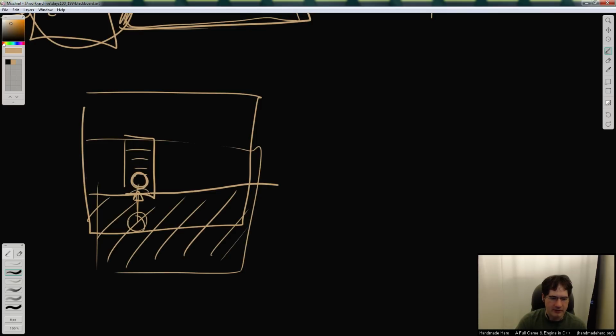But as he starts walking up here, when his ground point is there, his head is definitely going to poke up, and now it is occluding things that are on that plane.